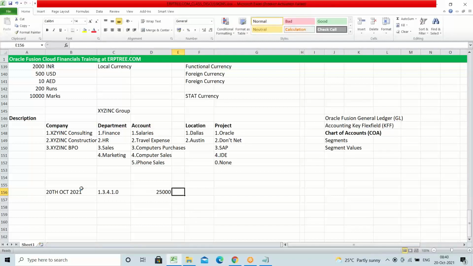What is this 25,000? Say USD dollars. That's all. This is how simply we can enter the transaction. Everything we are predefining, we are keeping ready. Whenever it is required, we don't start creating. At the time of implementation only, we will create the calendar and keep it ready. We will create the chart of accounts and keep it ready. And whichever currencies are required, we will make sure they are enabled. So all this information you can keep ready in the system with the help of the calendar, chart of accounts, and currency concept.